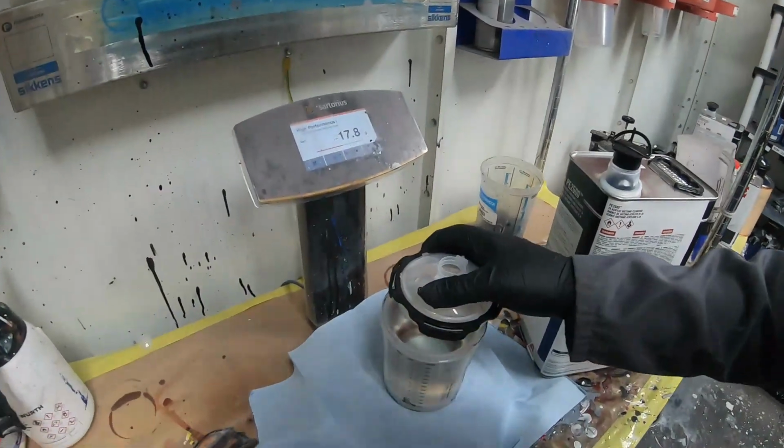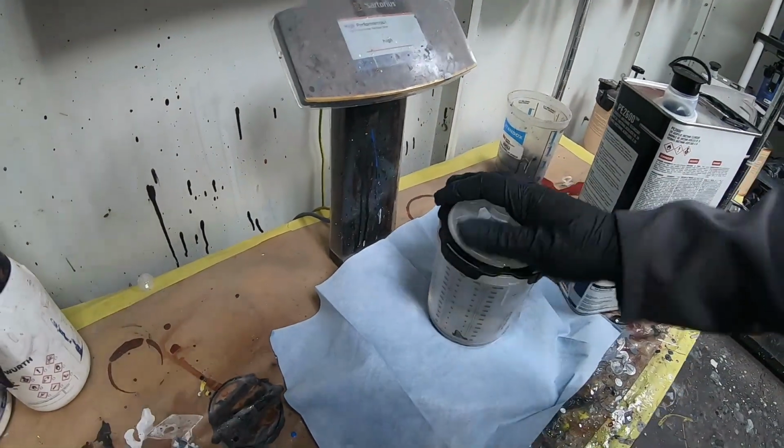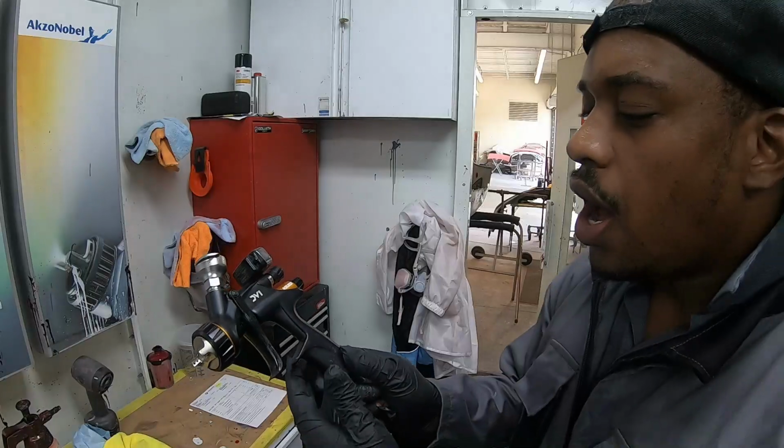Now, this is something that you want to make sure you do right every time, because this can determine how your clear flows out. If you're using a slow hardener and your clear is drying too fast, then something is definitely wrong. Or if it's not drying at all, then something is definitely wrong. Now on to the next thing.